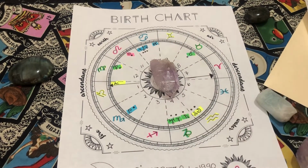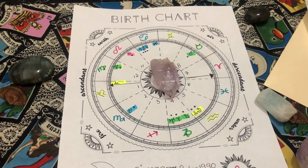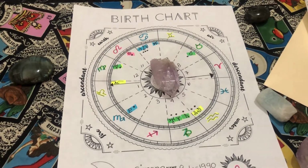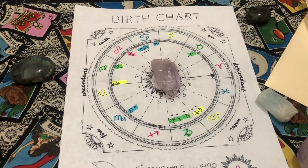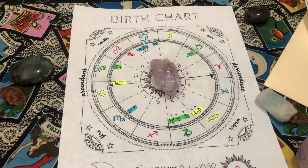Okay. Saturn in your 4th house of Capricorn is wise and old soul like. So maybe you've had friends call you the grandma or you just feel like you have an old soul. You also grew up fast. So there could have been things that took place in your childhood where you had to be the adult when you shouldn't have had to be the adult. Okay. You're a natural leader. You will live a long life, and you will keep your power in check. You got to keep your power in check.